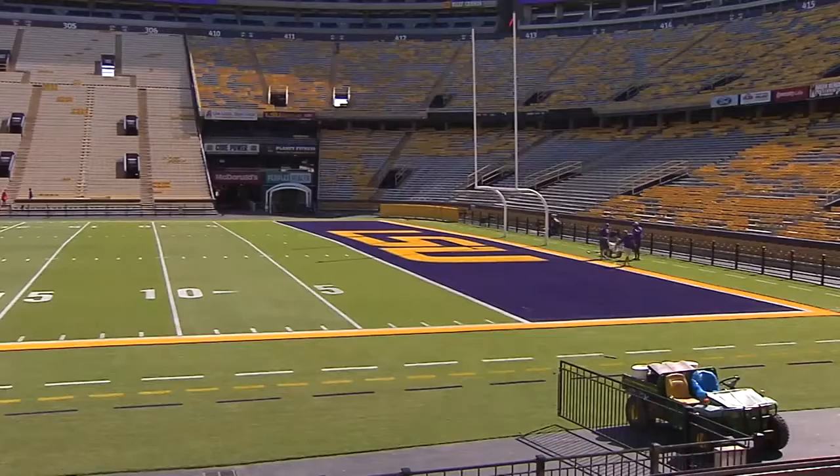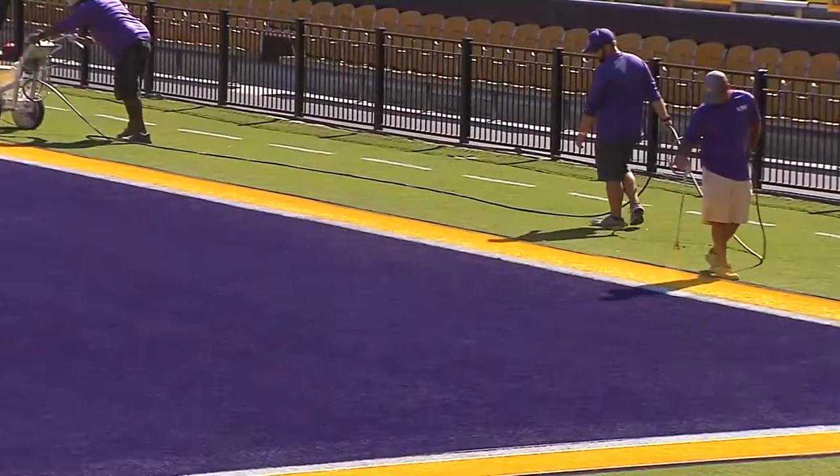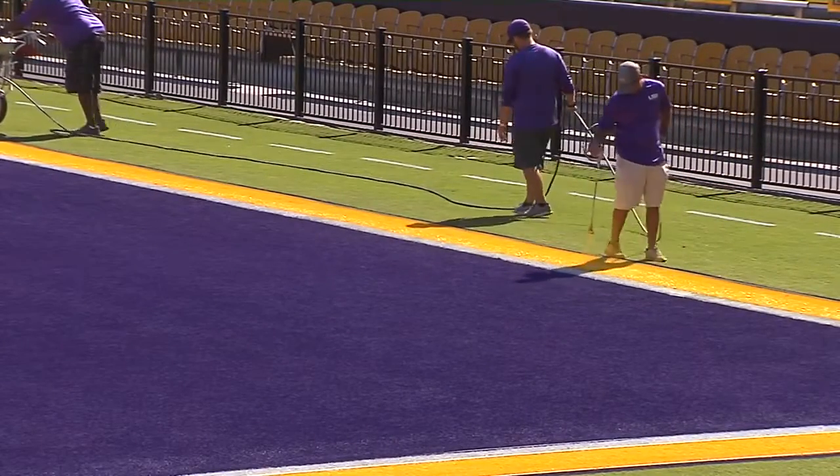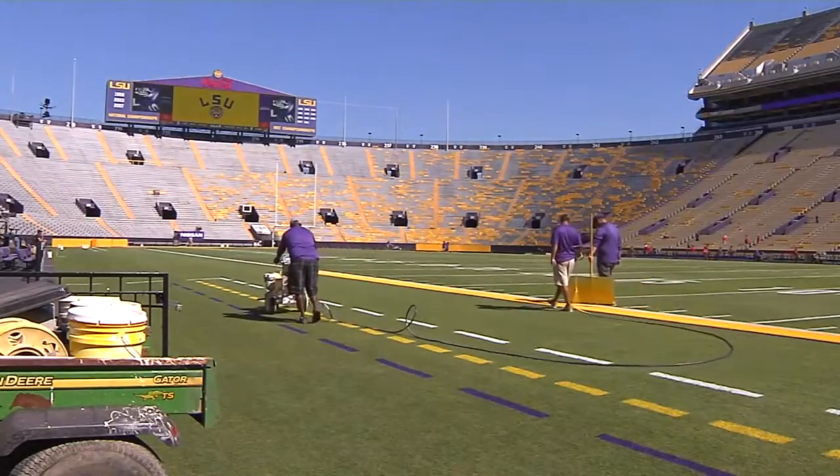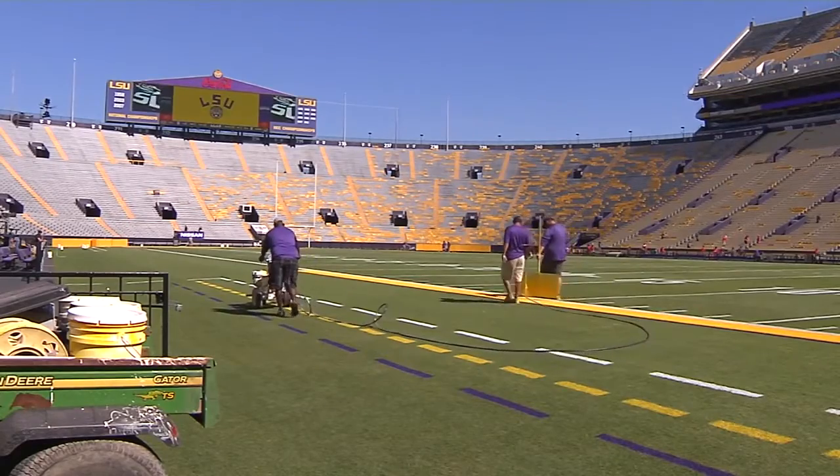When the weather is typical South Louisiana and you get some rain, when you're watching a game and see the field getting divots and a little wet, how do you feel? The hardest part is dealing with weather before the game and trying to make sure our paints dry — that's what we struggled with the first two home games. But thankfully the weather is so nice this week. During the game, normally the field holds up pretty nice; it's very well built.